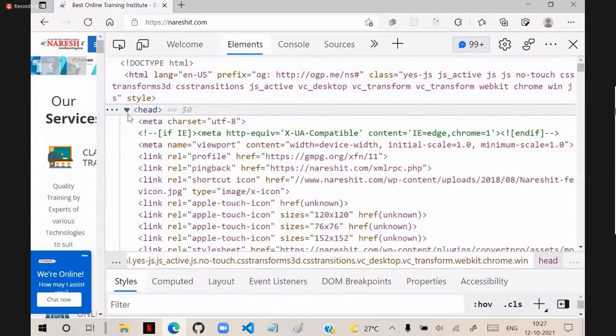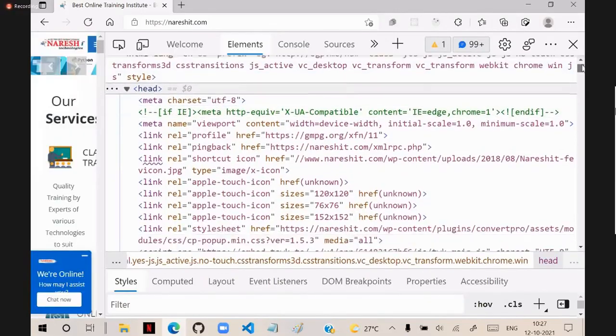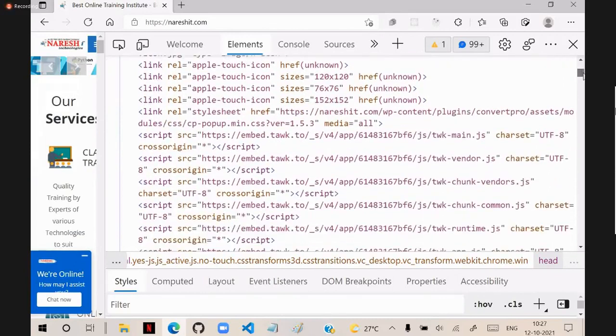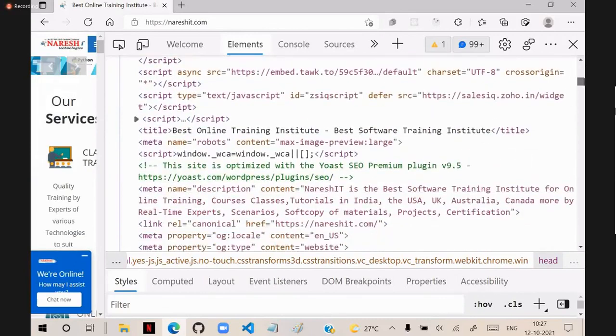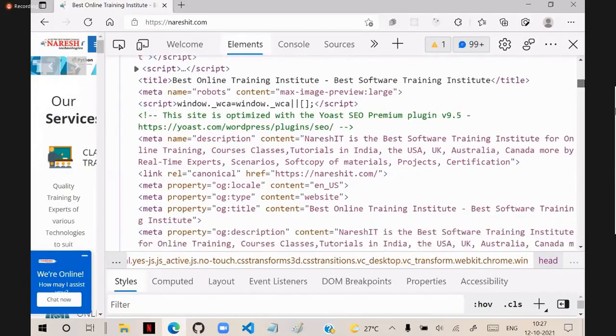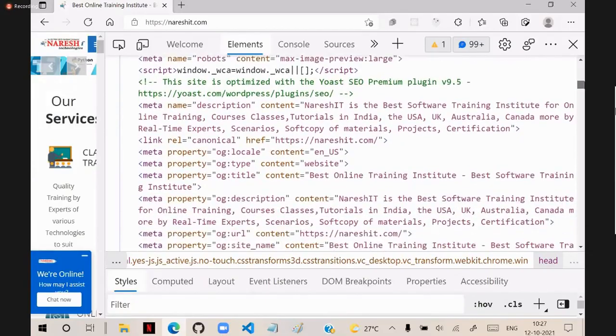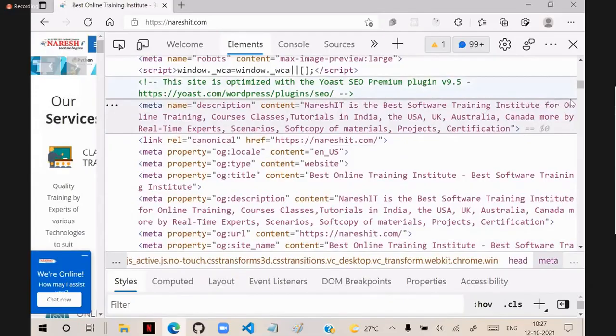a lot of meta is present. If you scroll down some here, a lot of meta is present here. You see here, meta, they are writing for robots. And you see the meta keywords, how they have written some of the keywords. They wrote keywords like Naresh IT is the best software training.